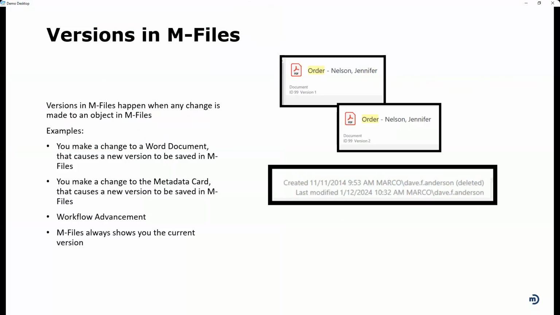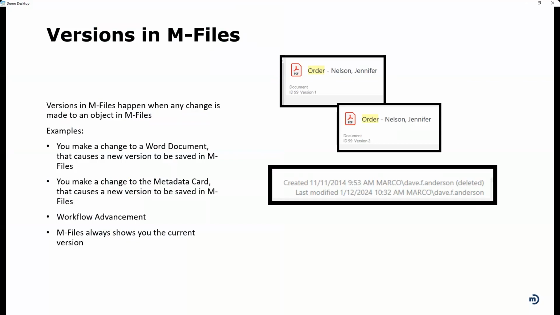Okay, what triggers a version in MFiles? Great question. As you take a look at this slide, you can see any changes made to the document itself creates a new version. If you make a change to the metadata card, that also creates another version.